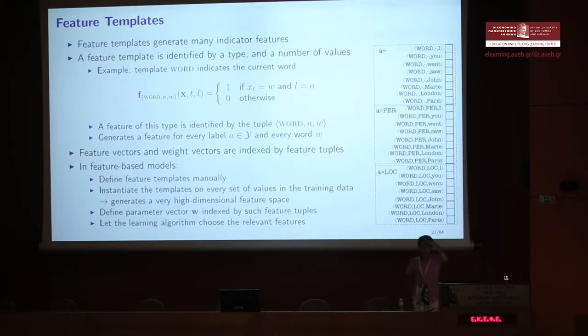There was another question. Feature selection, I heard. Is the feature selection done? I mean, there are two steps. The first one is feature selection, and the other one is training. This is not feature selection. We're not selecting features. We are just creating the representation space. The selection will be done by the learning algorithm. If the learning algorithm puts a weight of zero along a certain feature, it means that it's not selected. If the weight is non-zero, then it's selected. So it's just one training phase, both for the features and for the labels.